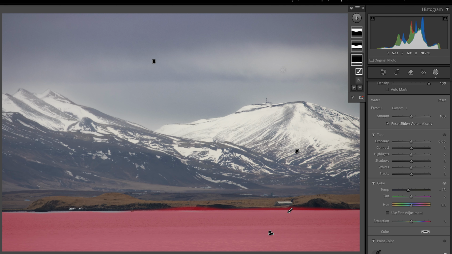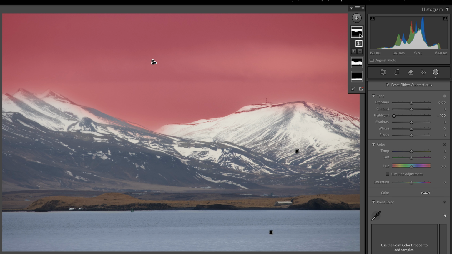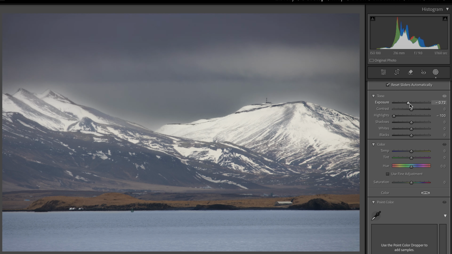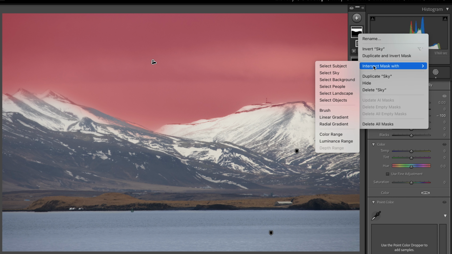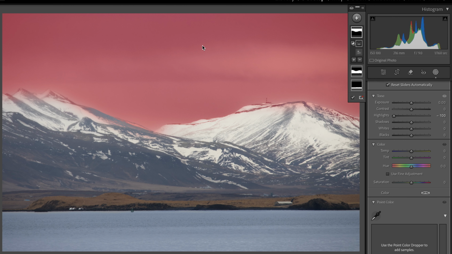So equally the same can be said if we go up top here and we have the sky, for example. Now we've shown how we can brush it into things, and we see the sky is leaking over the mountains a bit, but another challenge is if I do edit these quite a lot, you still get harsh lines and things. So something we can do then is intersect with these masks. So let's say we've used that AI to create a sky mask, and we've done some edits on that. Now if I right click with that and go intersect, and this time let's take a linear gradient, and then I'm going to basically draw that linear gradient over the top of this.